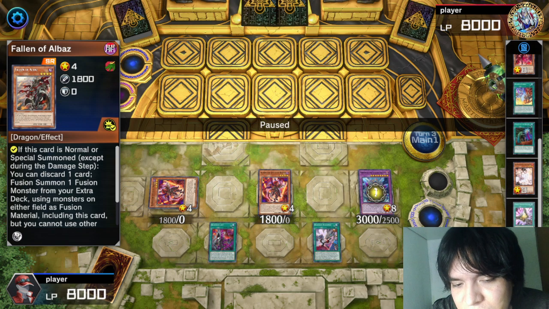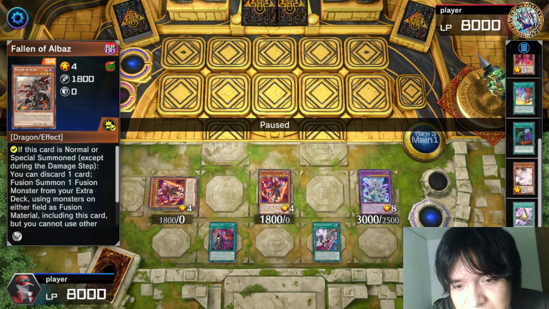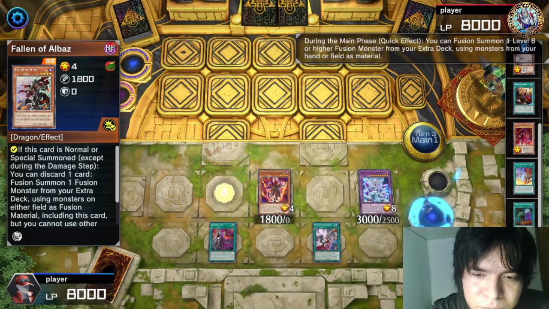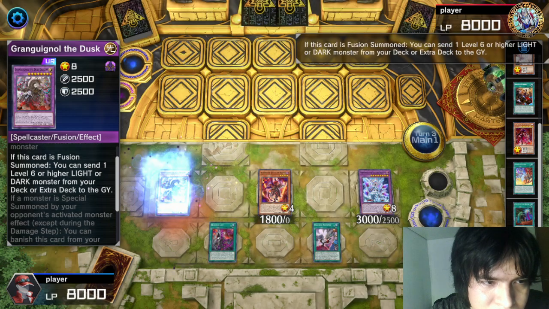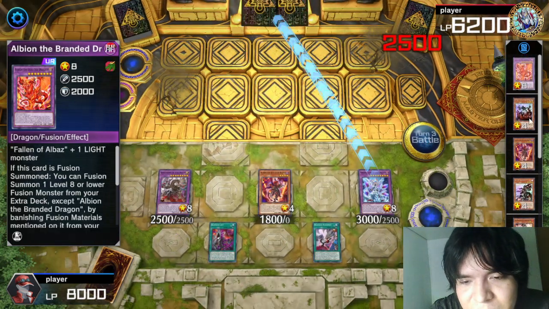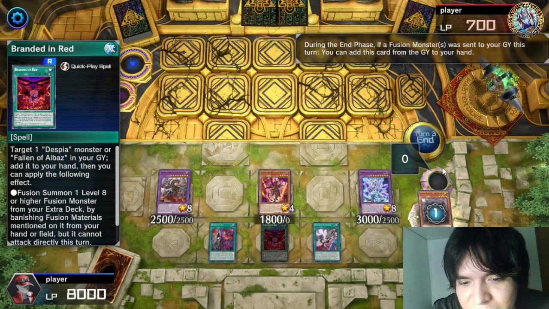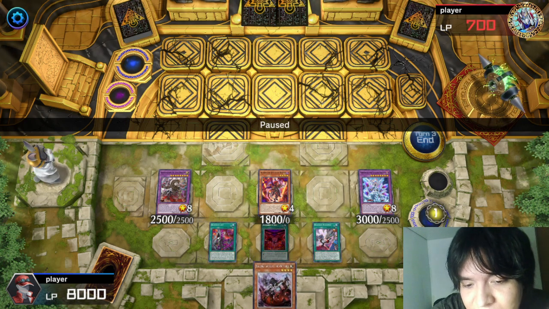The other play is also search for Cartesia fusions for Granginol, send anything for follow up. Okay, we go for Cartesia to get more big bodies. Granginol. We send Albion. Yeah, Albion to set Banishment or Branded in red. Branded in red is pretty fine. Also, we got Cartesia, so we have access to a Guardian Chimera with one or two materials from the hand.